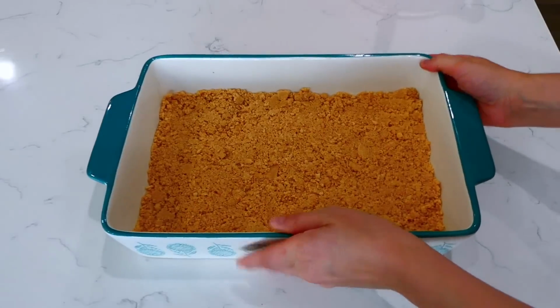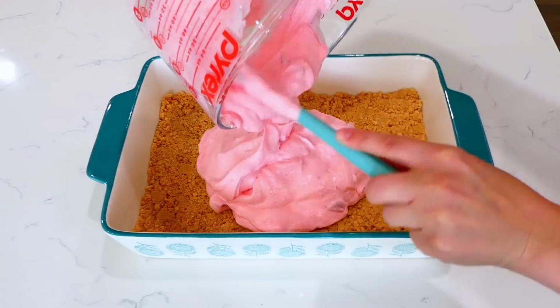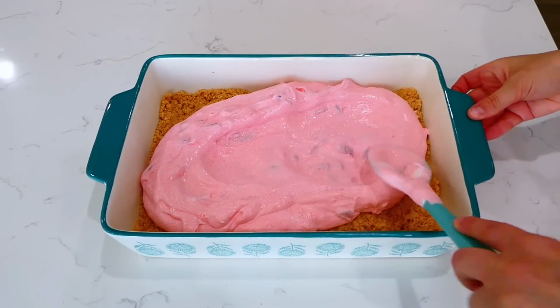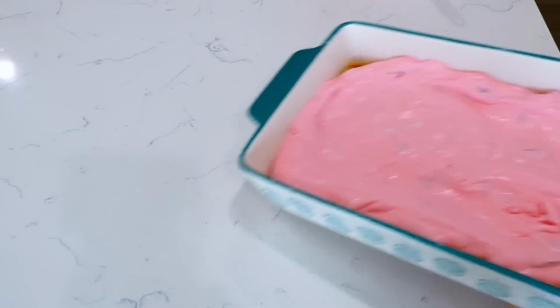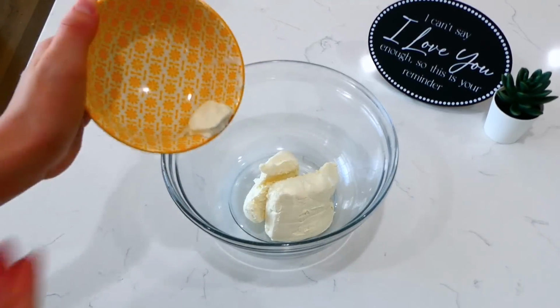Over the Oreo crust, we are going to be adding our red strawberry layer. Just spread it out as even as possible. Then I place this in the refrigerator to chill for about 30 minutes, just so this layer could set up because we don't want our layers merging together. But while that's in the fridge, we're going to start on the white cheesecake layer.